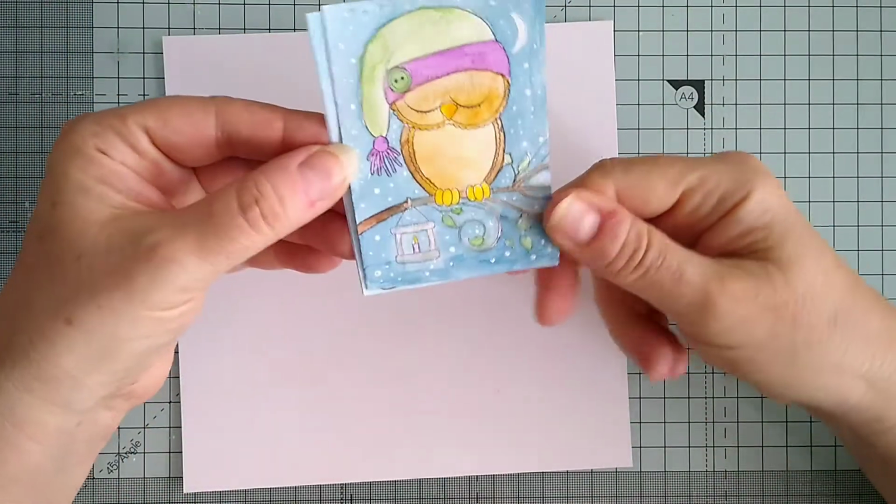If you saw one of my videos yesterday when I showed my ATCs, I had some watercolours that I didn't really want to show. But I've been thinking about it, and lots of people have asked, particularly Linda Pierce, asked if she could see the owl. So I thought I would show you.